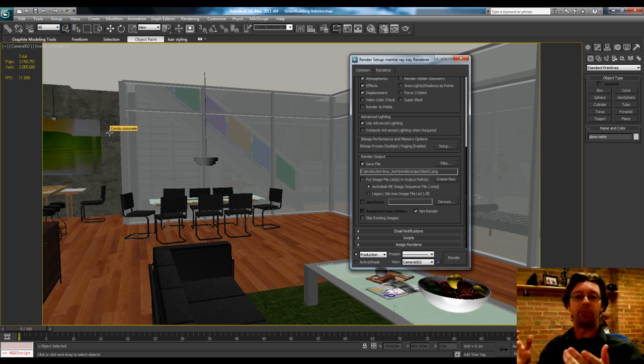So everyone ends up with software crashing, things going wrong, renders failing, and really it all just comes down to not enough memory. So what we're going to do is look at one way to solve this problem. I'm assuming you've already done everything you can to optimize your render in your settings for whatever renderer you're using, because of course those optimizations can be different from renderer to renderer. So I'm assuming you've gone through that.